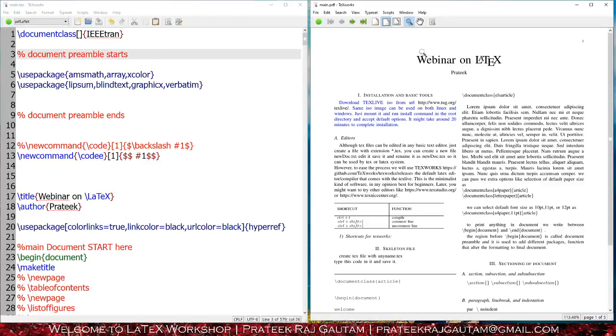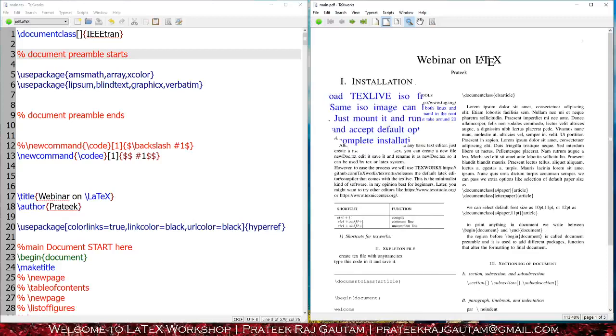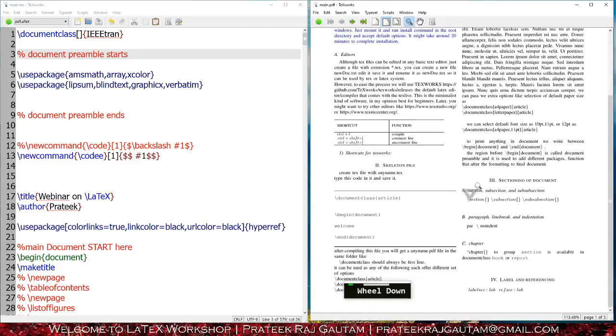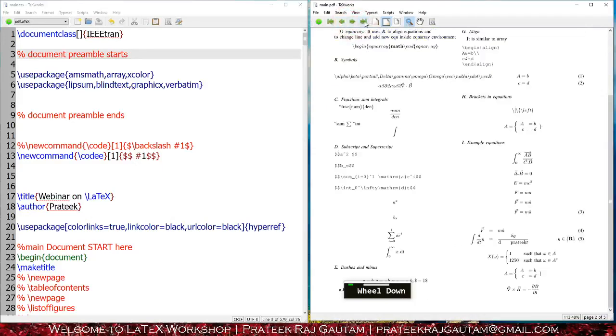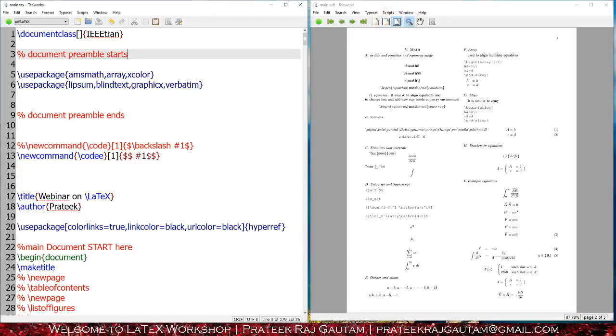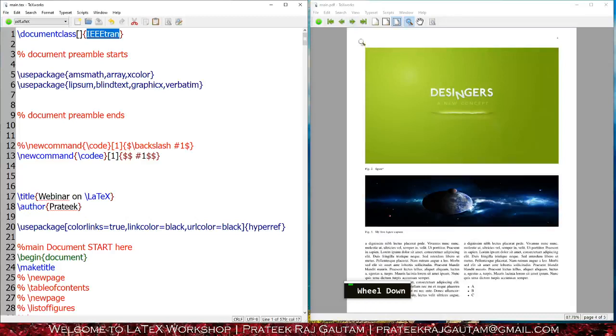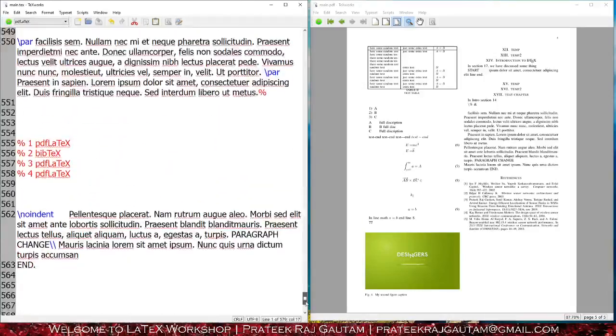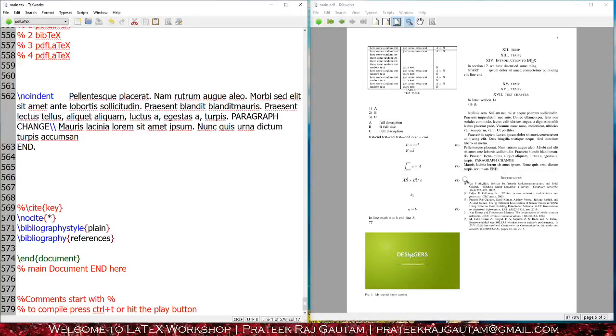Now you can see our title is there, author names are here, and sections are starting like this. We have changed our complete document into IEEE transaction format by changing just one word, with references properly arranged. One more thing that you need to change here is the style of these references.